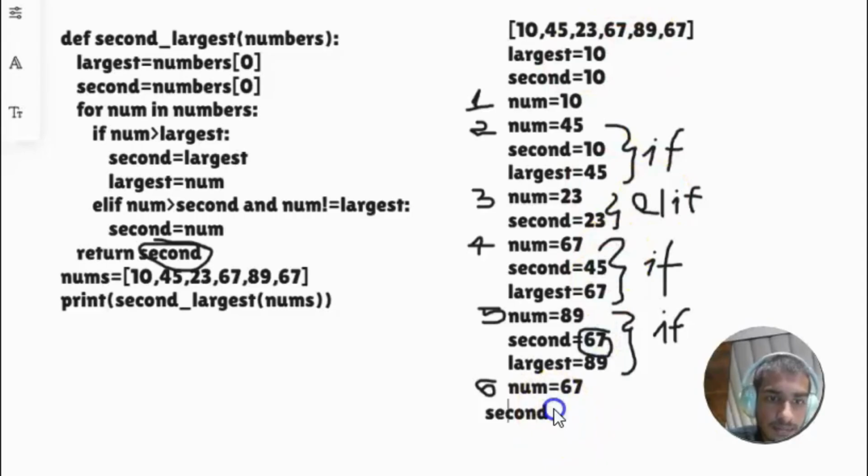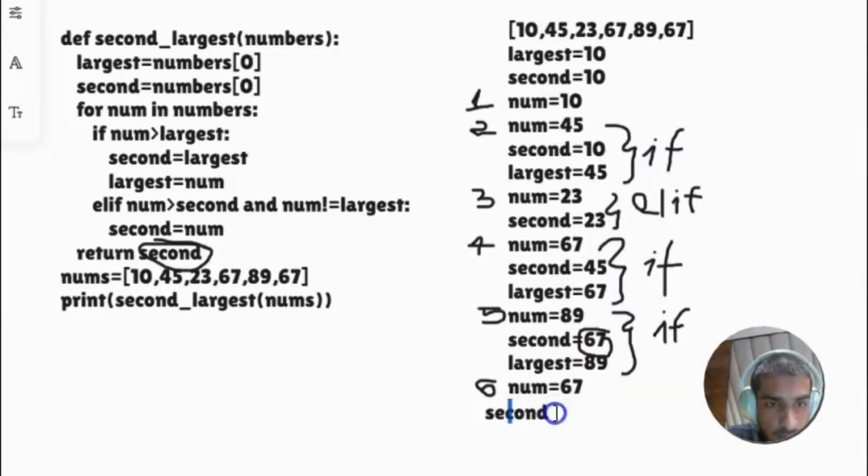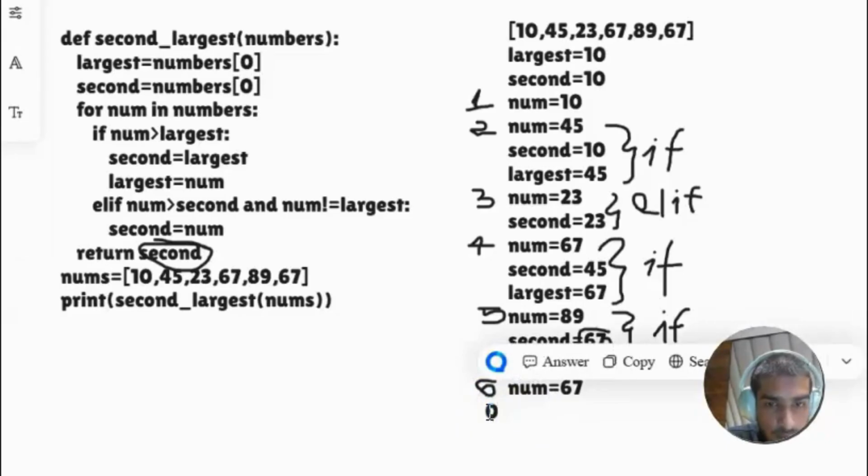So we print the second value as 67, so the output will be 67. This is how you find the second largest value.